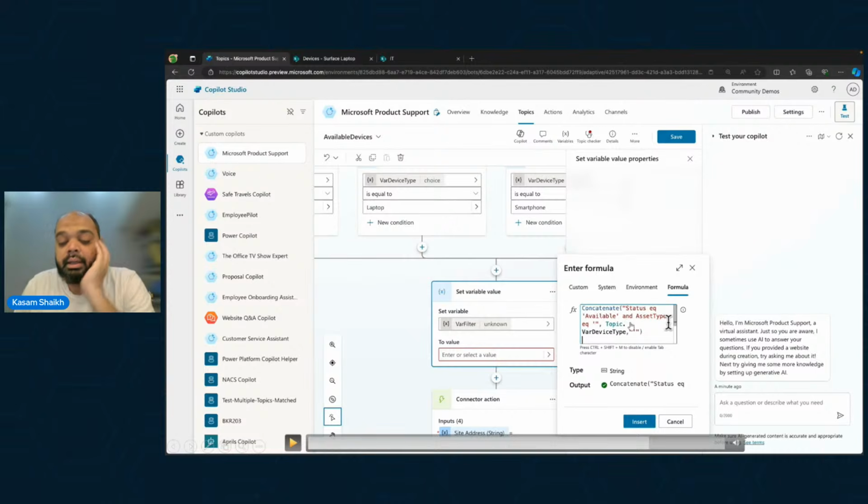It is just checking whether, among that list, the status is available, and the asset type selected, like the device type, whether it is laptop or smartphone or whatever the user selects, is equal to it. So it's a very simple formula used to filter some data from that list. And here you can see this green tick, which means the formula you have written is correct. Otherwise it will show you a message that some things are missing.